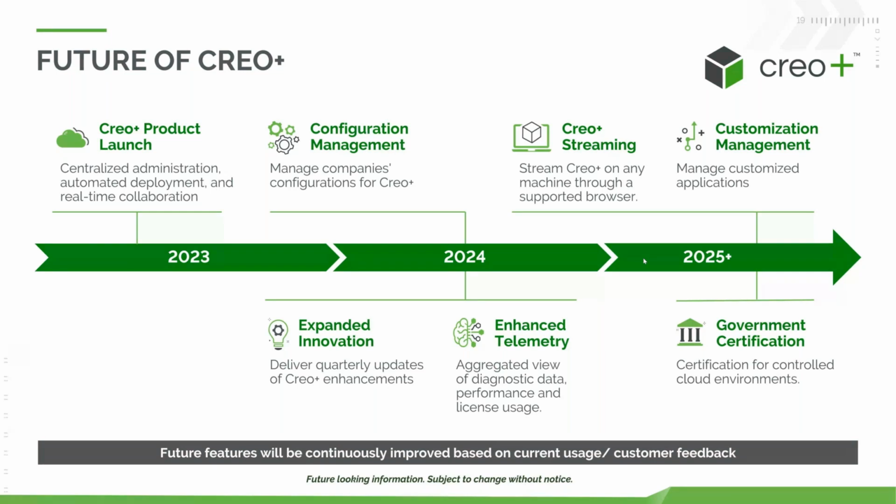So as an example, the one yesterday that we released, we provided an update to, let's say, internet outage. And what I mean by that is if, for example, you're using Creo Plus and the internet goes out, what we've done in the build yesterday is we've increased the, I won't say offline mode, but disconnected mode from what was 30 minutes now to 2 hours. So in theory, if the internet goes out, you have a 2-hour window to try and regain connection to the Atlas, to the licensed service in order to continue to run Creo Plus.